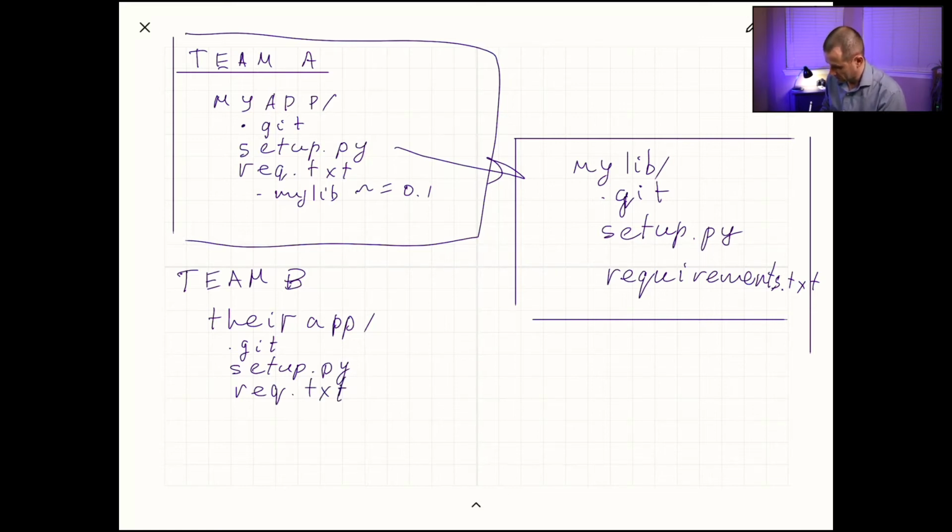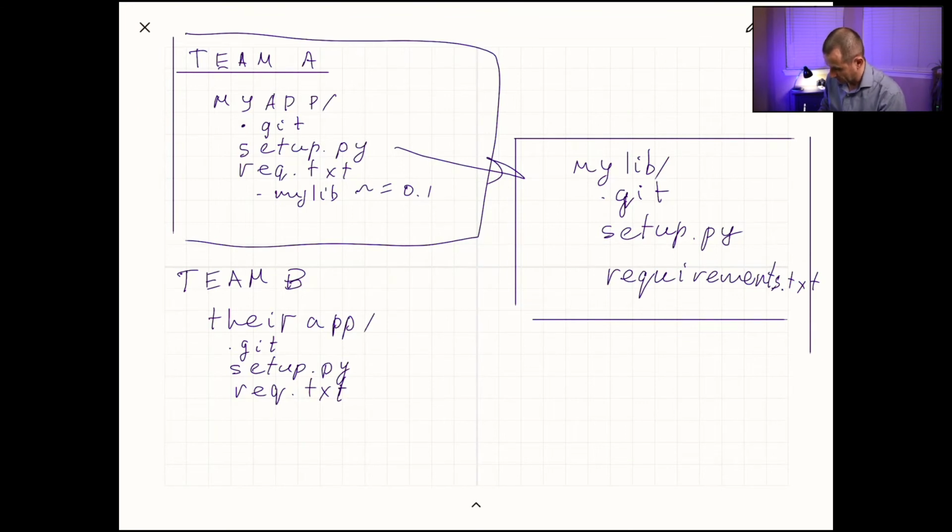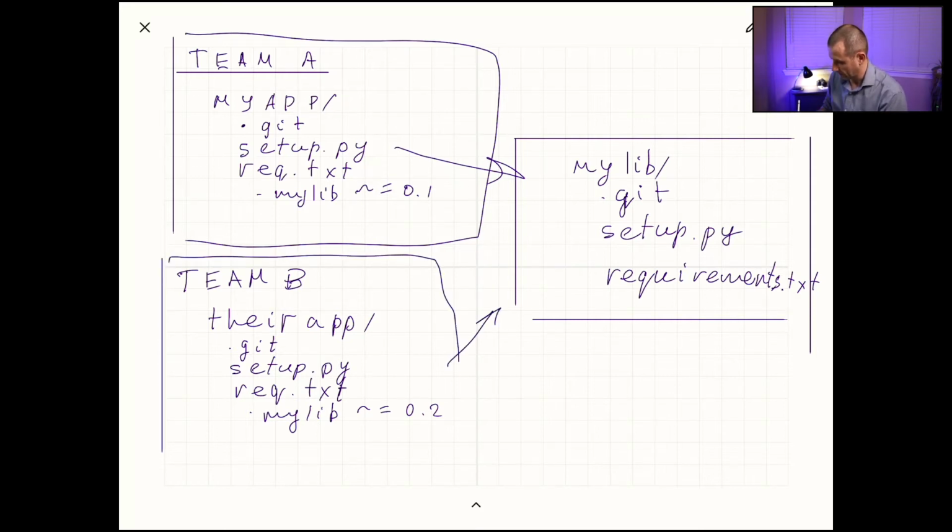Now, this application also depends on my lib, and it lists a requirement my lib, and let's say version 0.2. Okay. So now we have one common library, 2 applications developed by 2 different teams.